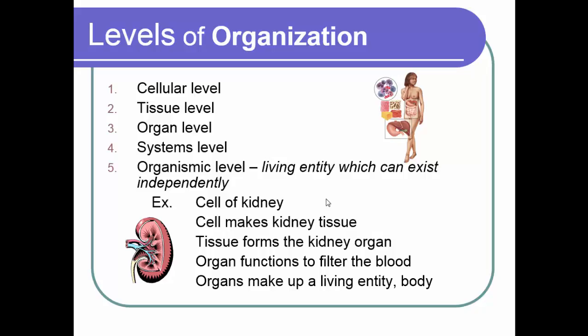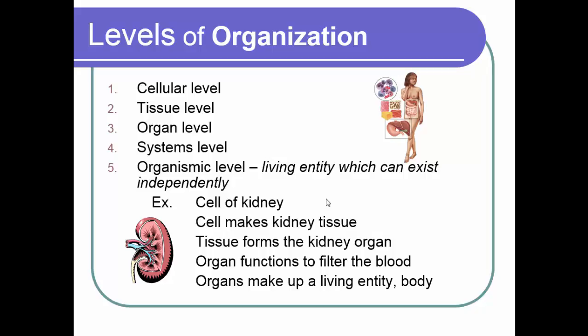So if I gave the example of starting at the cellular level of a kidney, the basic unit of a kidney is a nephron. So one nephron would be a cell of a kidney. If we bring more than one cell together, we have a kidney tissue. So if I have nephrons that form tissue, then the tissue forms the kidney as an organ. So we have the organ at that point. Then the organs form the system level. So this would be the genitourinary system, which would include the kidneys, the ureters, the bladder, the urethra.